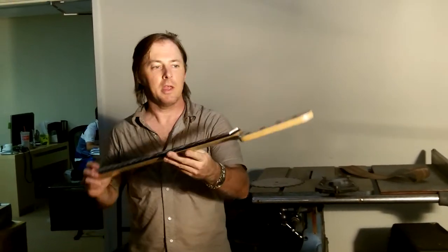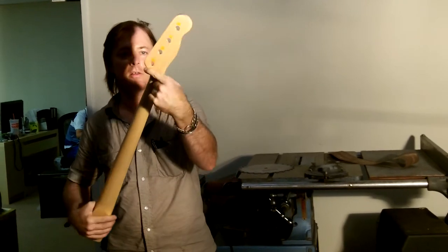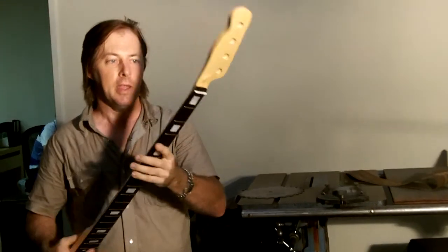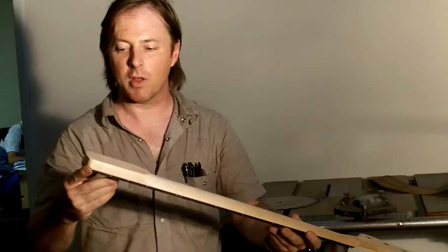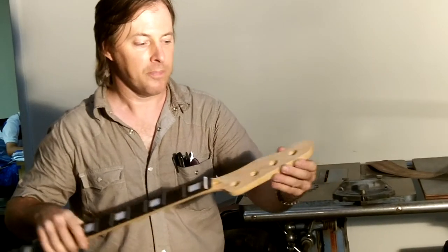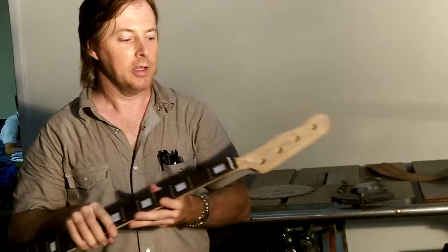Here's the finished item and it's nicely finished. We have a nice transition for the heel, vintage style, rounding around the edge, which is very comfortable as a player. The customer on this one requested a satin finish and a gloss headstock, so he can put a logo on here if he likes, he can paint the headstock — it's ready to go.